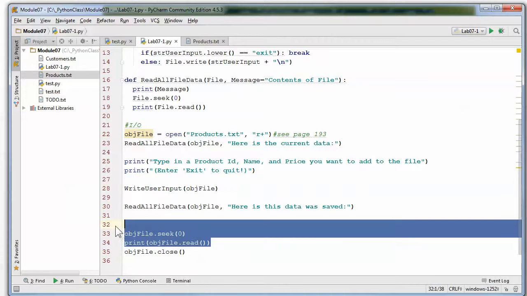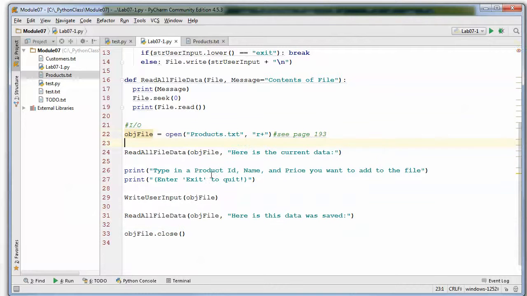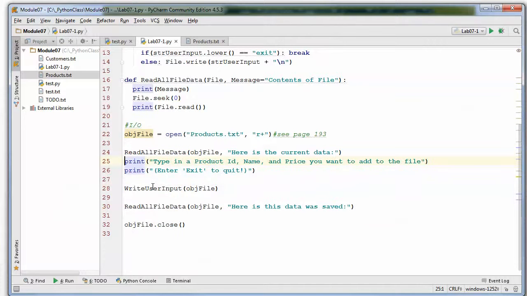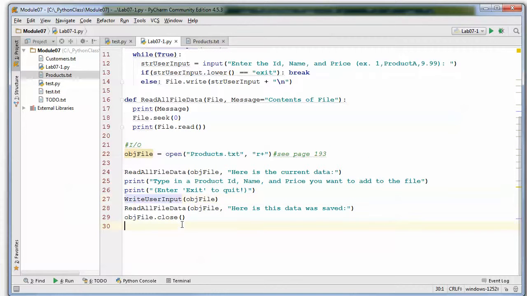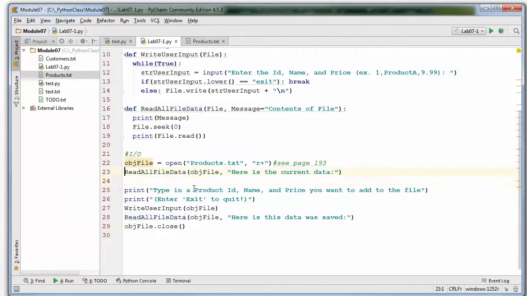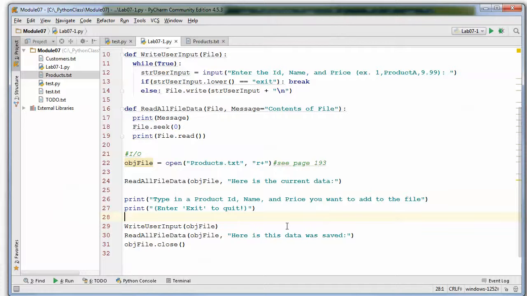I don't need any of that anymore. So let's see what I've got here. Open the file, read the contents of the file, print out some instructions.